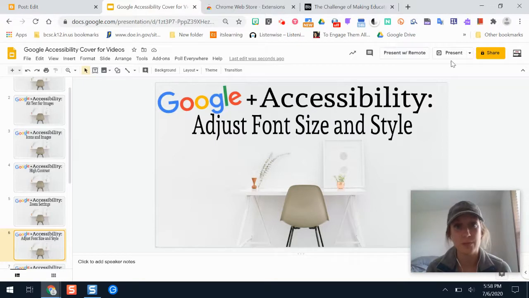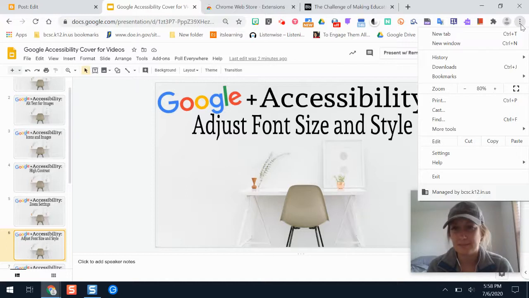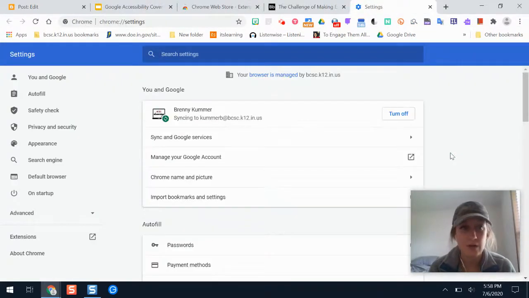The tools I'll show you are within your browser, and they are Chrome extensions and even just settings within your browser itself. The first thing I'm going to show you is how you can change your Google Chrome browser settings to reflect a certain font size or style that you prefer. Open Google Chrome, and in the top right corner below the X, there is a three-dot button. Select that and then click Settings. This is where we can configure our settings to change our font size and style.